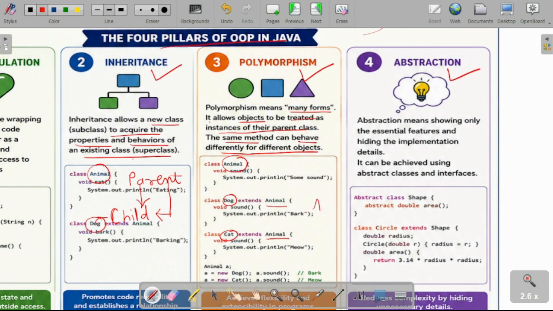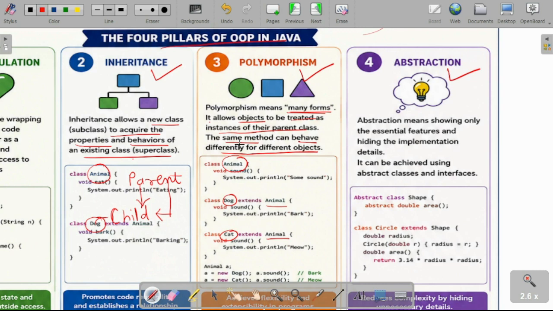So the animal class can give its properties to dog as well as cat. Many forms means there is one class whose properties are acquired and each gives its own behavior to different objects by using the same method. That is called polymorphism. One form having different functionalities is called polymorphism.